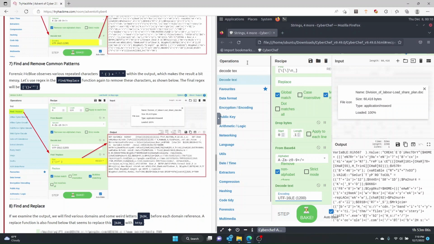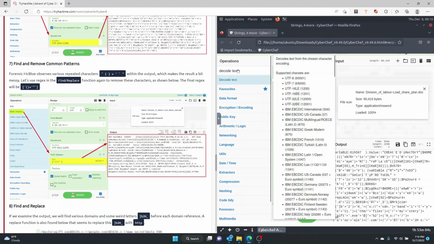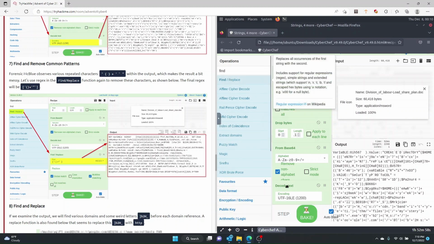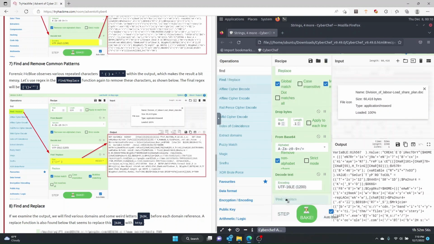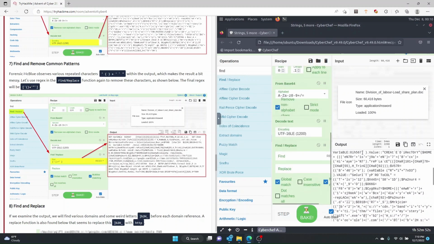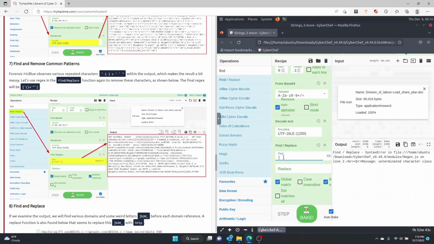So we need to do another find replace. Okay, so I'm gonna say plus.